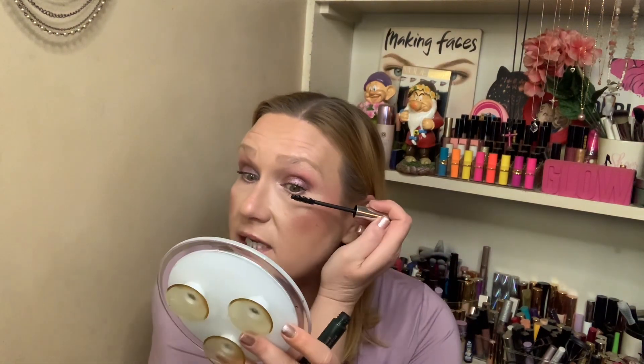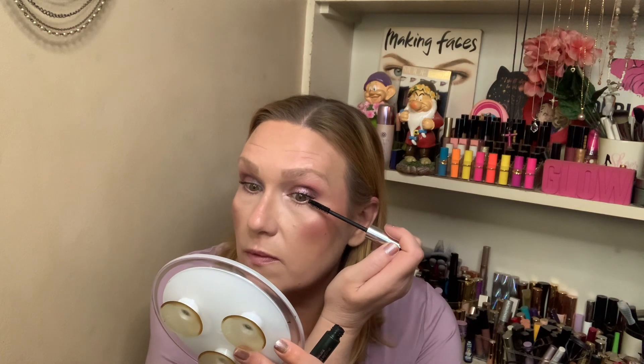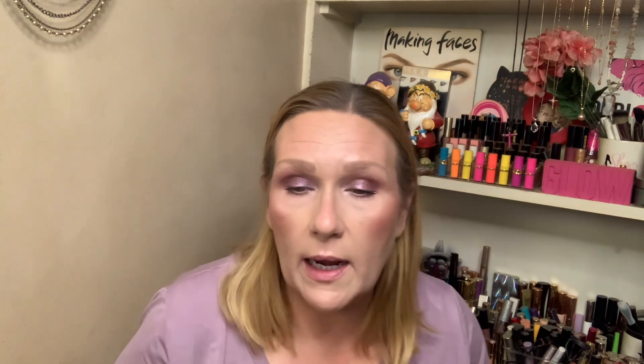I didn't apply mascara to the bottom lash line today. I'm trying it, y'all. I'm trying it. I don't know how I feel about it, I'll be honest — it's making me nervous, but we're trying it. And I only applied the one shade under there. So we're going to see how I feel about it. But overall this was a pretty effortless look, very easy to create. And really, to be fair, all the products — even bronzer, blush, highlighter, everything — applied so easily. Everything that I mentioned that I use, I like; I may not love, but I do like it and it applies nicely. It's just, is it in your price budget, is it in your color — stuff like that. But none of it was bad.